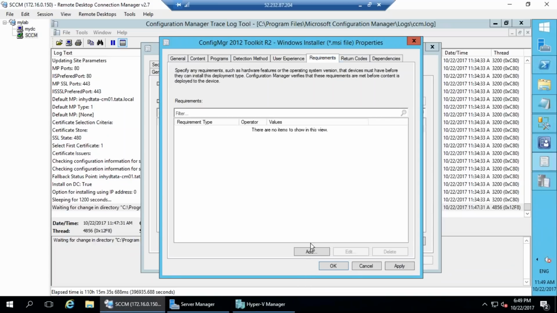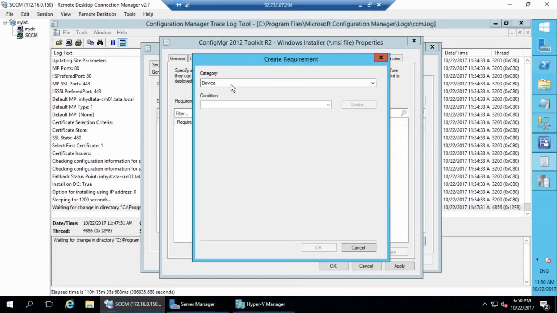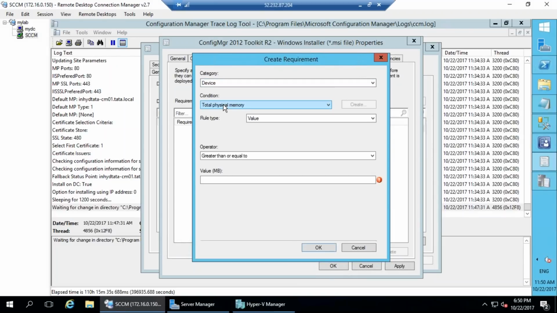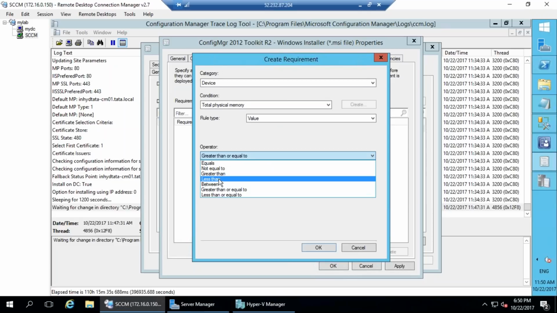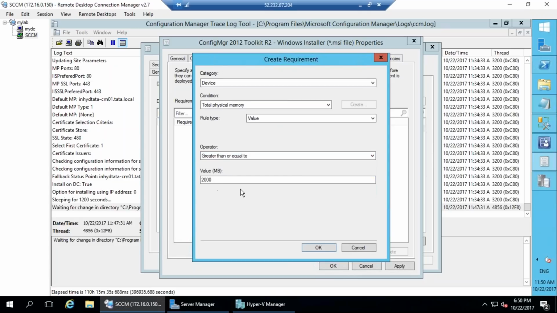So these are the requirements. For example, this software should install if the memory is greater than 2 GB, or maybe less than, something like that. These are called global, sorry, variables.